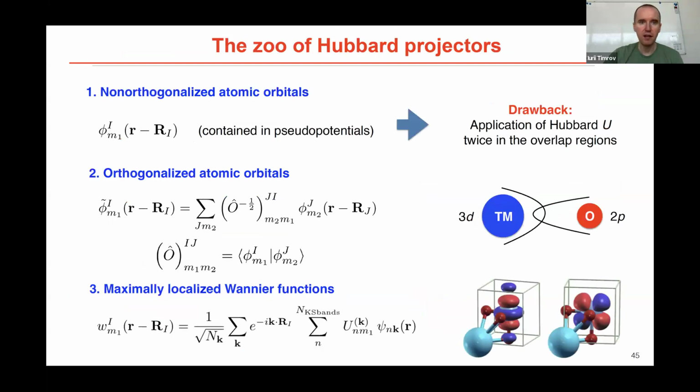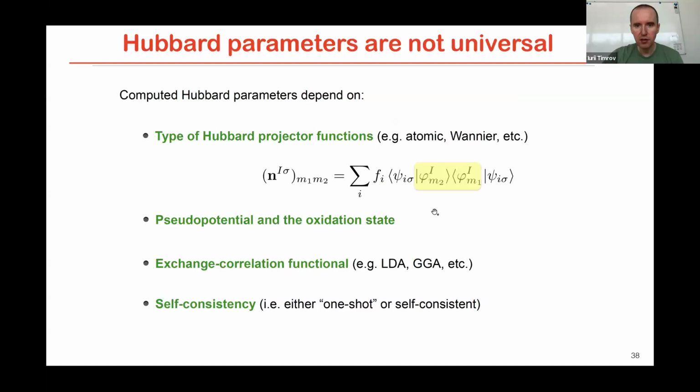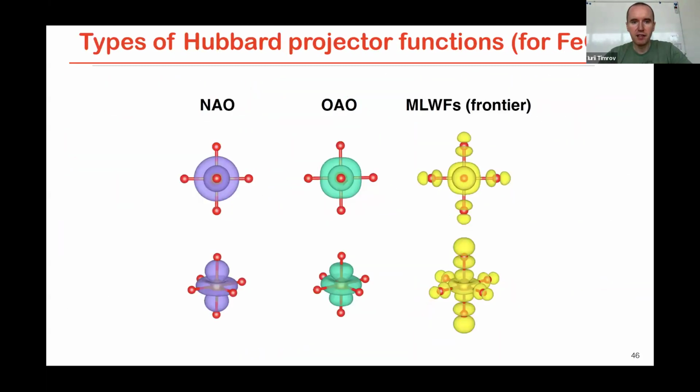And one of the final notes is on the Hubbard projectors. So let me make a link with what I've shown. You see this yellow part, this localized basis set. I told you that the DFT plus U approach doesn't tell you which one you have to use. It's free, it's up to you, or what is available in electronic structure codes. And this is exactly the slide about that.